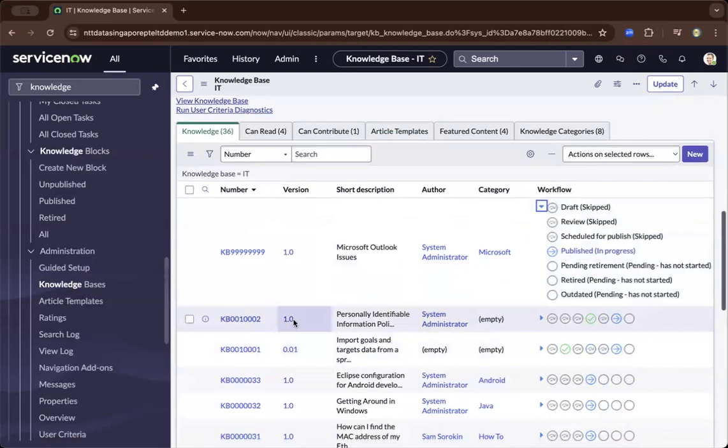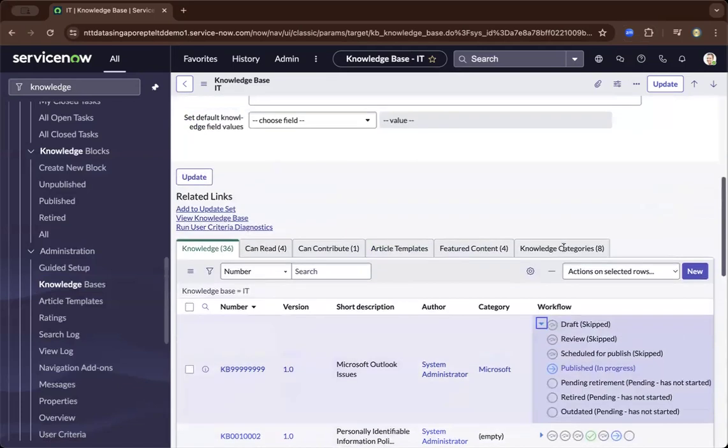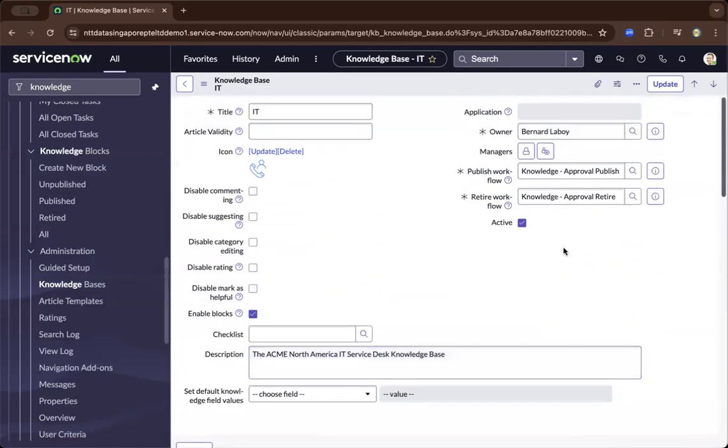It will kick in a number of steps inside the workflow as I scroll up. You have two at the moment: publishing and retiring. As we navigate here, you'll see there's a knowledge approval publish.